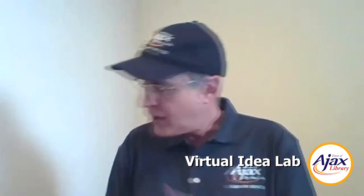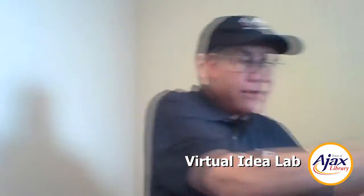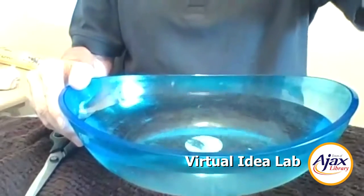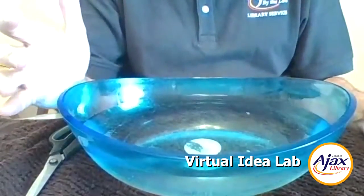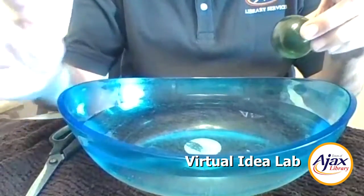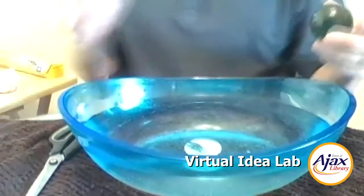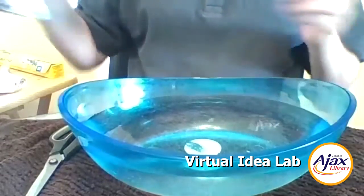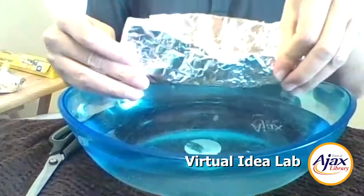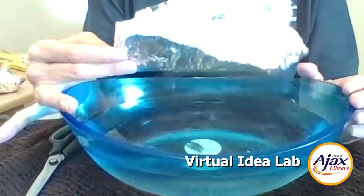What we would do is get our bowl of water — I've got that right here. You can actually have two bowls: one bowl with still water, and a second bowl for the wave test. For waves, you take a bigger ball or rock and drop it in, and see how the boat reacts while it's in the middle of waves. Take one of the boats you created — for example, this rectangle one — and experiment to see what works and what doesn't. That's where the fun comes in.